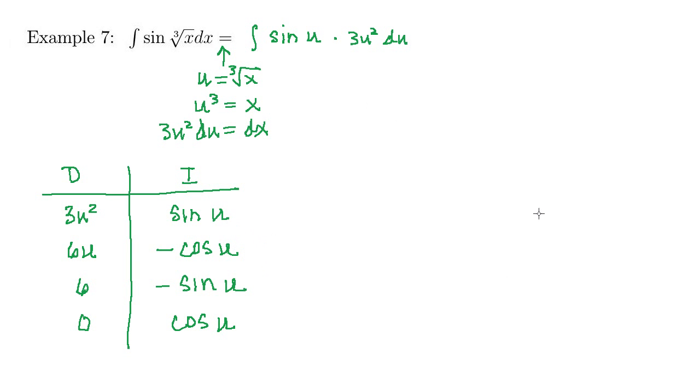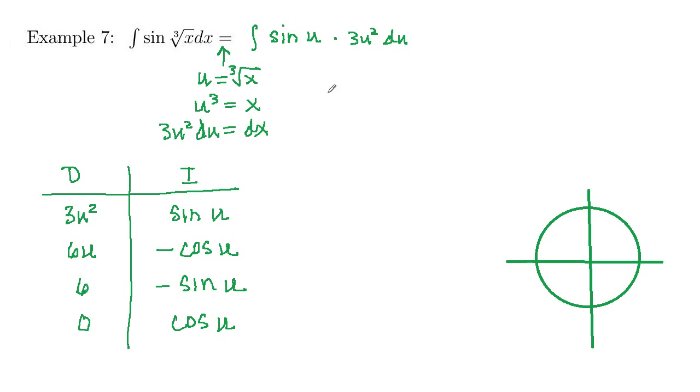This sometimes is helpful too. This is a differentiation integration wheel for the sine and cosine functions. So remember that sine is the y-coordinate on the unit circle. So positive y-coordinate at the top of the y-axis there. And then at the bottom, I am going to put negative sine. And cosine is the x-coordinate on the unit circle. It's positive over here, and it's negative over here.